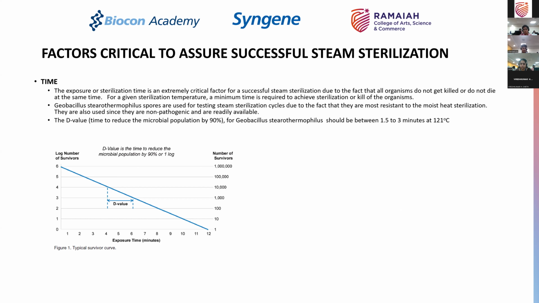When you do a cycle development, actually, you will use more of this. When you do the actual steam sterilization on a regular basis, you do use biological indicators, but you will decide the worst case location, or a few cold spots as they are called, and only place the biological indicators there during every manufacturing batch. Sometimes people don't put it during manufacturing batch and go by the control system, because they have robust control systems and therefore there is no need to put too many strips.